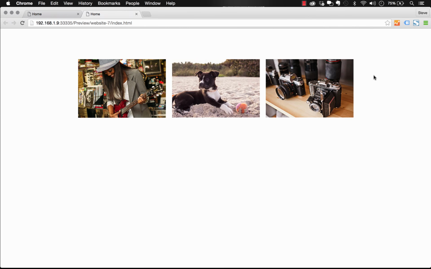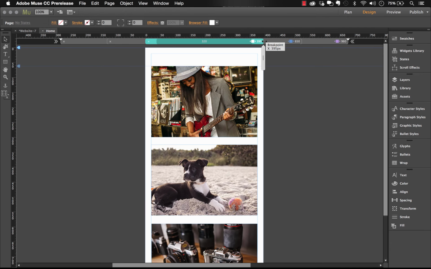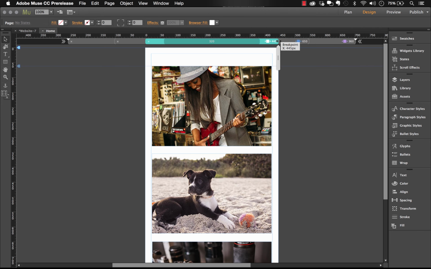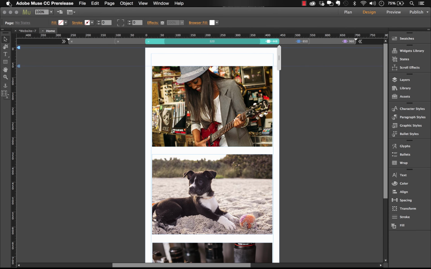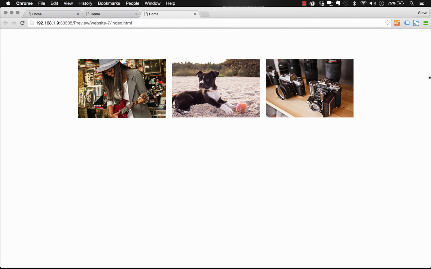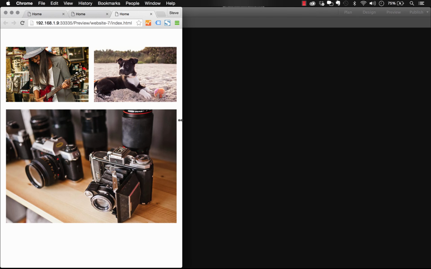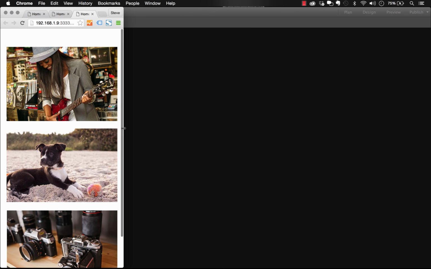But you don't actually need the developer tools. If I went back to my layout and I perhaps adjusted this breakpoint to maybe be a little bit wider, let's say 450, and now I preview this in the browser, it should be above that lower limit that the browser has. So let's scale down. There's our first breakpoint right there, and there's our second. So you can see our single column layout works as intended. So this is the guts of responsive design in Muse, adding breakpoints and shuffling or hiding content depending on how you want it to look on each breakpoint.